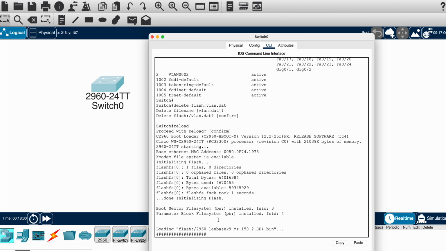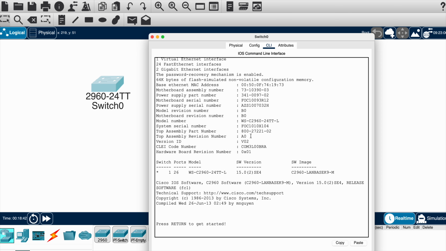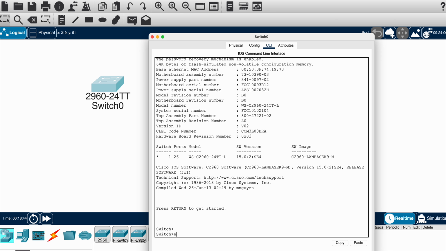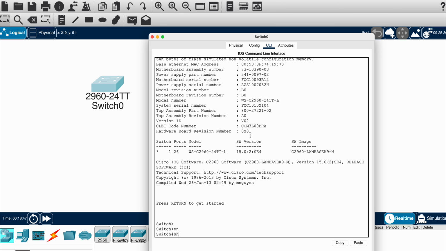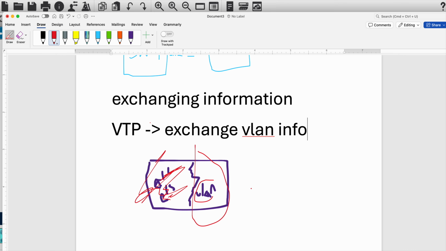Reload basically resets the switch. The reason we need reload to reset the switch is that there's no on-off button on the switch. Enable, show vlan brief, and we have reset our VLANs.